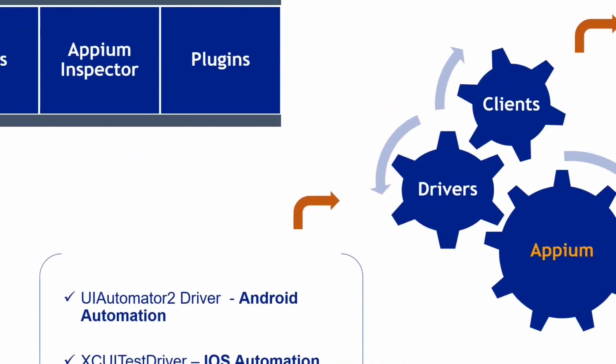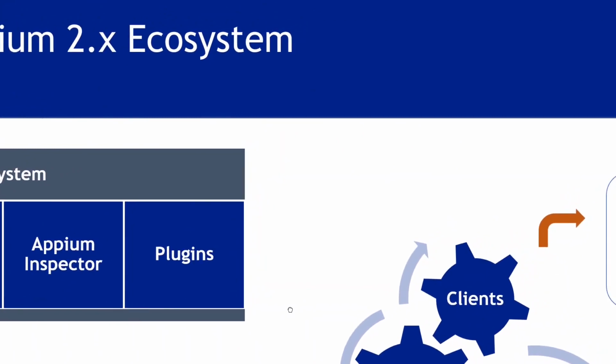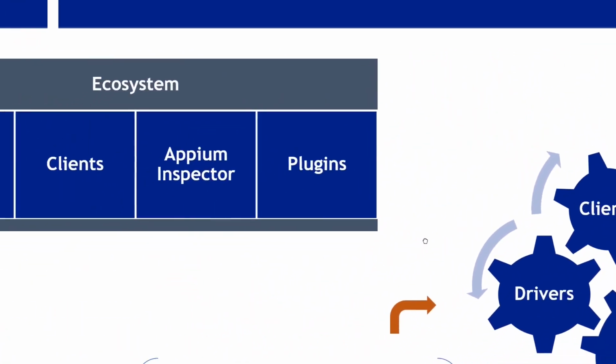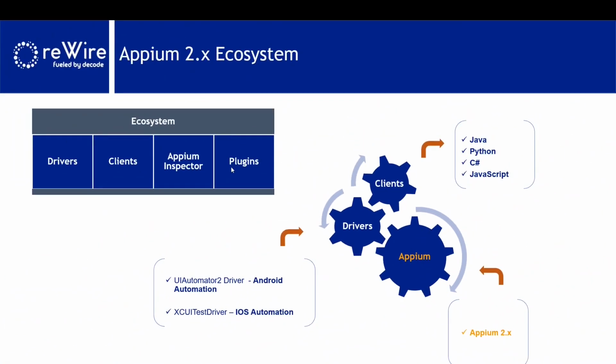And even in the plugins, if you are passionate about developing software programs which are going to be a part of the end-to-end automation side, you may integrate them to expand the Appium capabilities. Okay, so that's about Appium 2.x, and now how we configure this is what we are going to see.